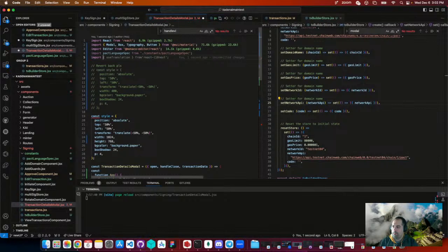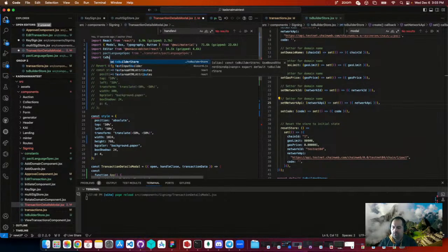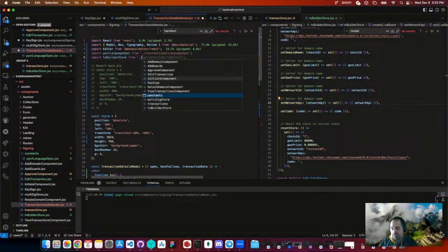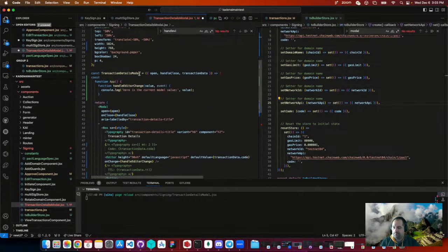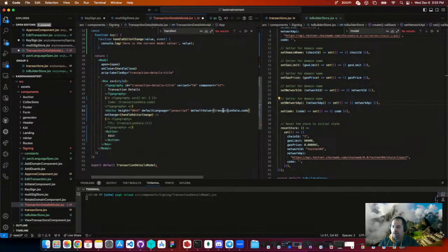So this is, I don't want to do this. Imports TX builder store. TX builder store. Why would you suggest that? Stop being so annoying. All right.